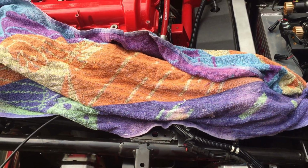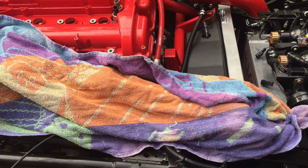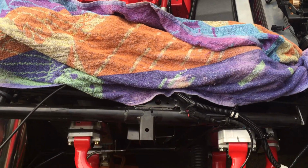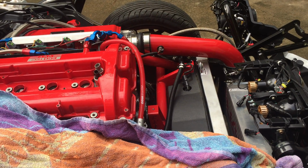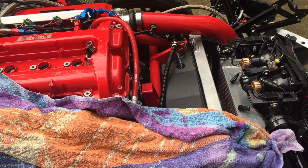You can jack it up at both ends, or you can just do one end at a time. But what is critical is that when you do the front, we do both sides simultaneously. We want to have the entire front jacked up and off the ground before we try to remove the stock ones, which, as you can see, we've already done, or before we try to put in the new ones.